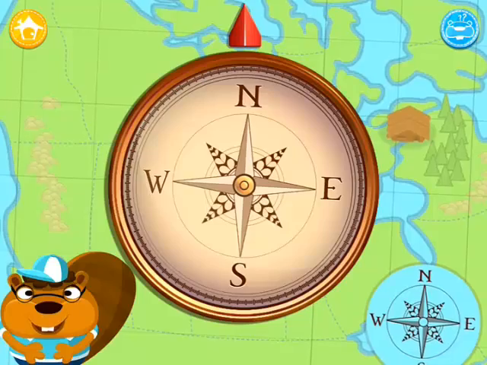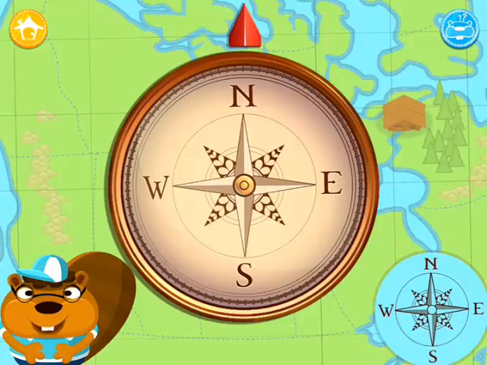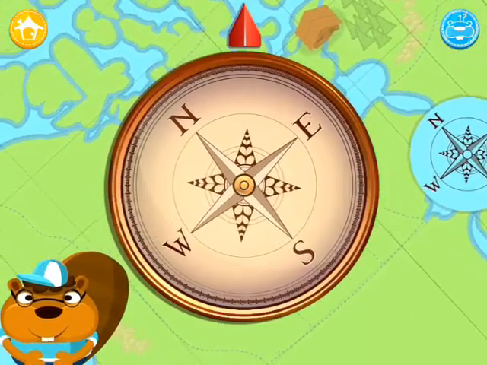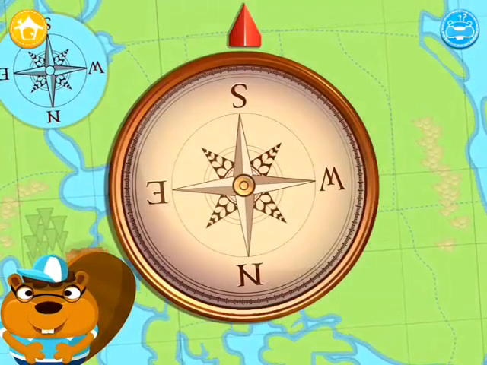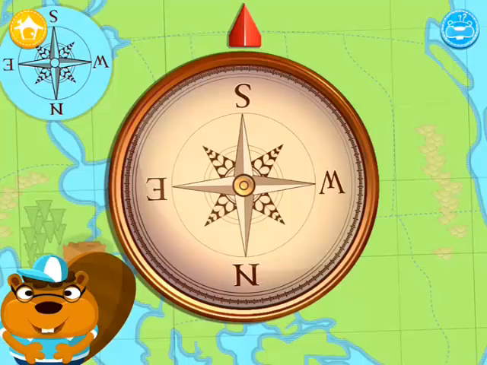Well done! You are facing north. Now, north on your compass is in line with north on your map. Now try to find south by lining up the letter S with the arrow. Yes, that's it! The compass is pointing south. This is where the sun reaches its highest position in the sky. It's zenith. If you keep turning around, you'll find east by lining up the letter E with the arrow.